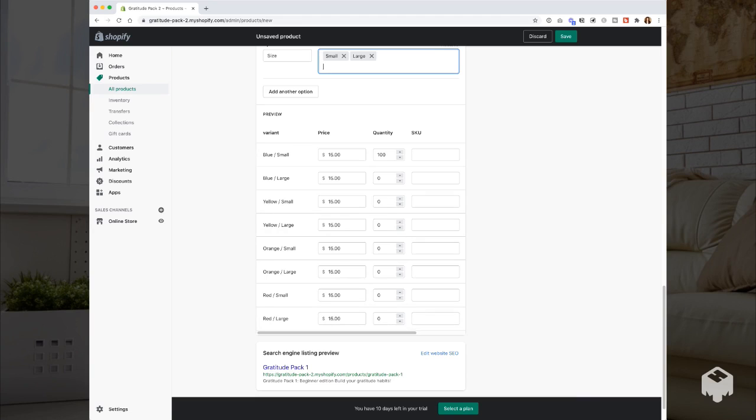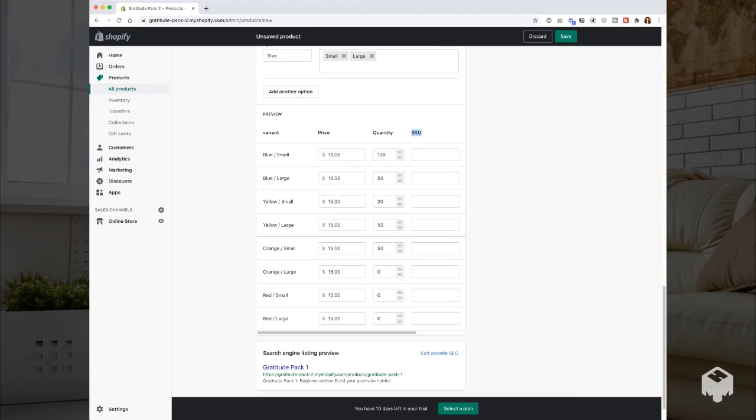We're going to keep all these the same price, but maybe we only have 50 of the large blue, and maybe we only have 20 of the small yellow. So you can see here how we can get really granular on our inventory levels of each. Let's say 50. I'm just going to go down here, and I'm going to leave these 3 sold out. As soon as it hits 0, they won't be able to purchase these ones specifically, and they'll get a sold out notice.